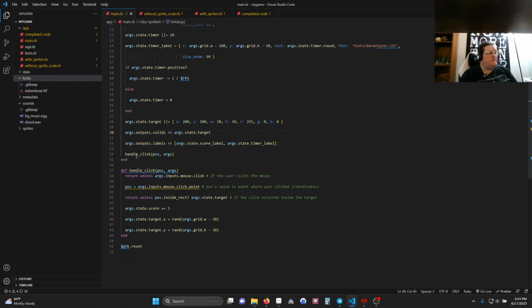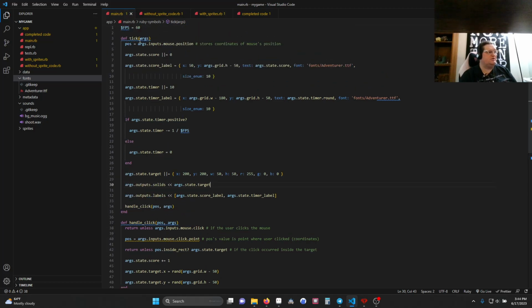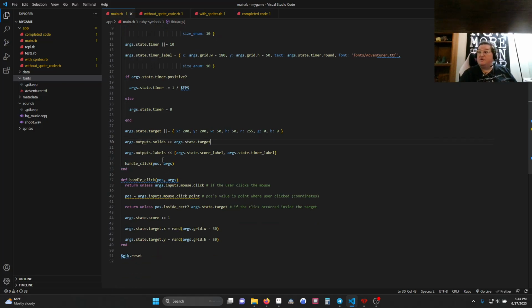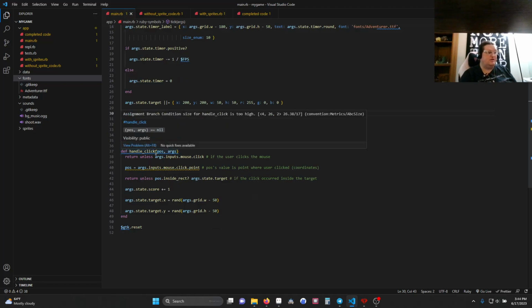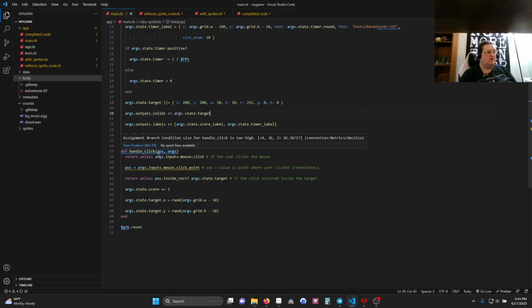And then at the end of our tick, we're telling it to run our handle click function, and that requires the position argument and the args argument. And args is set up here, position is set up here. Okay, handle click is a function I made myself. And so in Ruby, that's really easy. Def is short for define handle click. It needs a position and arguments.